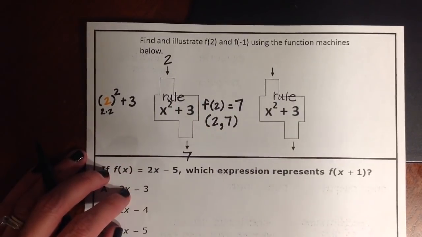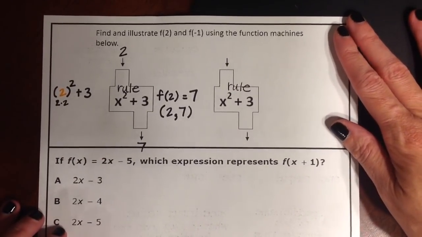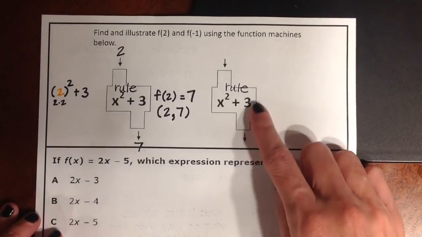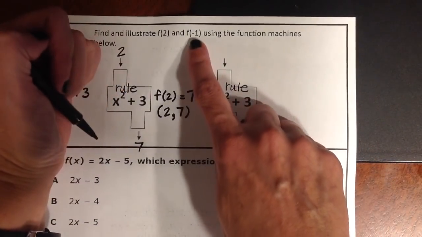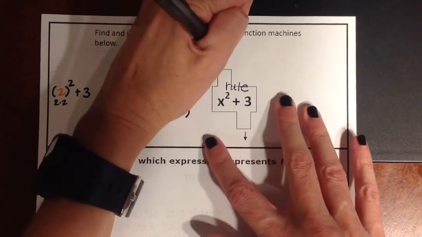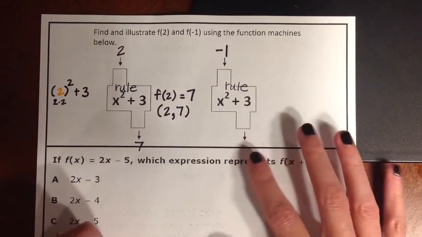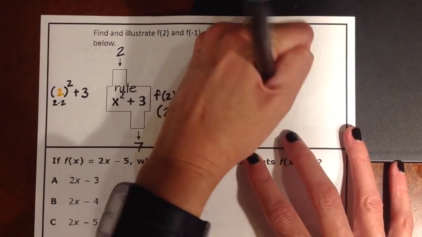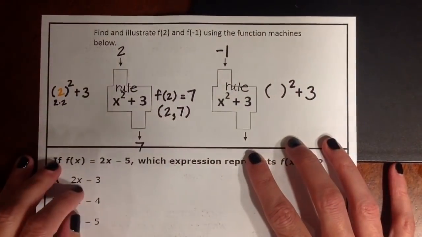So let's try this again because we're practicing plugging in input values to determine and evaluate our output values. So again, I'm using the same function rule, and my new input value is -1. And I know it's -1 because it's inside the parentheses. So I'm going to plug in -1, and now I'm going to perform PEMDAS operations. So I'm going to recopy my rule, but instead of writing x, I'm going to write empty parentheses.